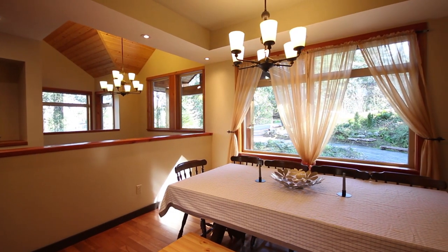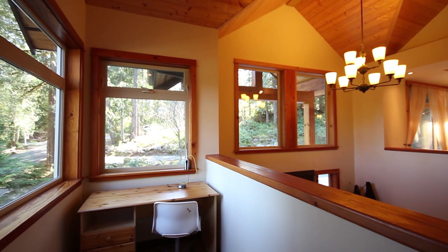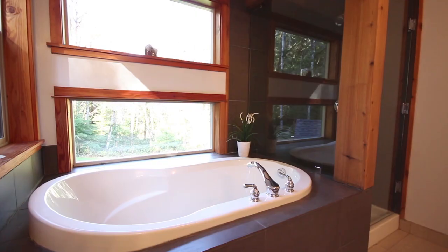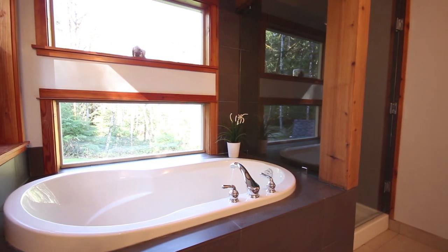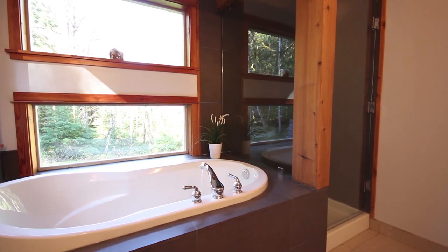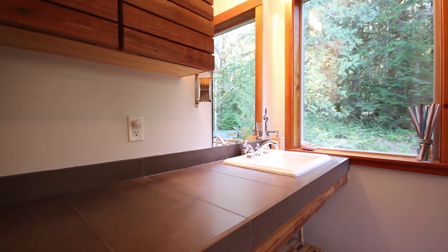The dining room is open concept with large windows to take advantage of both the views and the natural light. The engineered hardwood floors and wood trim continue right into the inviting nook. The main bathroom is an oasis among the trees. The glass paneled shower, countertops and floors were all made with quality tile while the wood trim continues the west coast vibe.